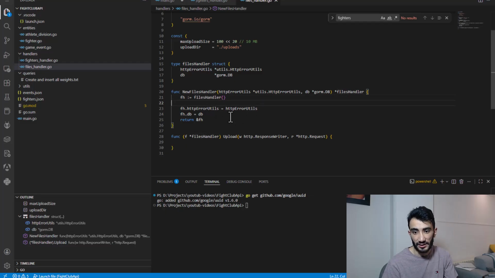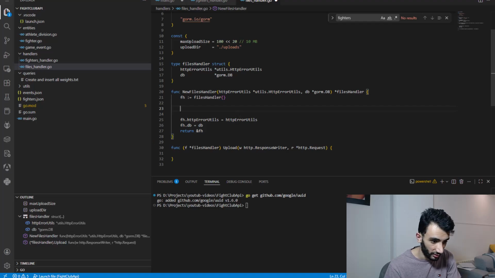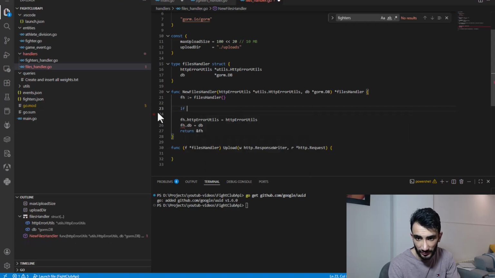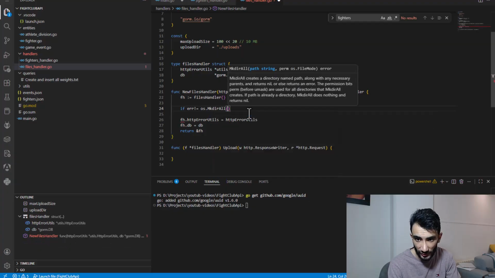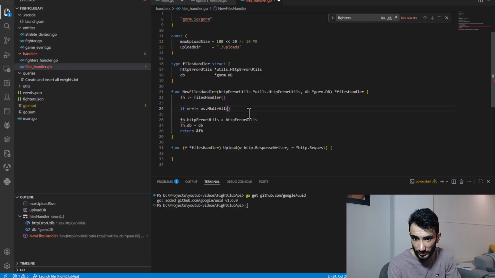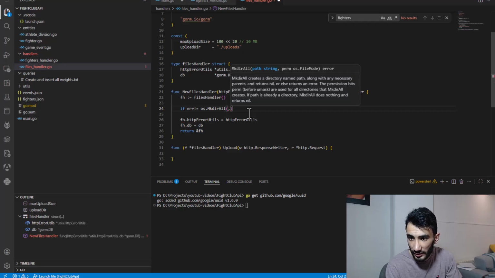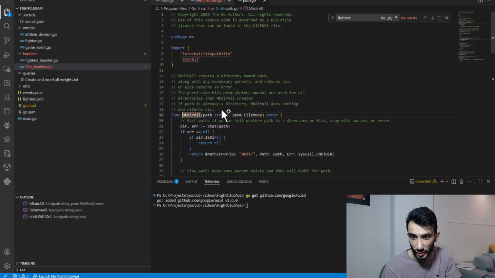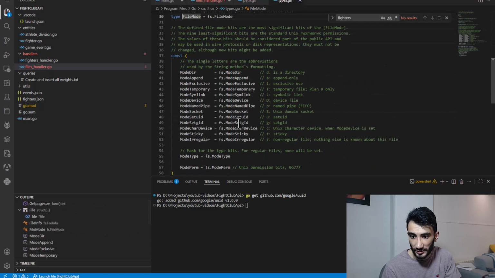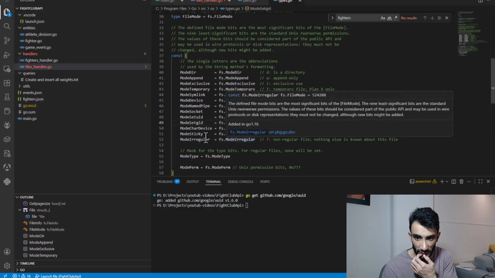And inside here, let's make sure that the uploads directory is already created. So os.MkdirAll, getting the upload dir and 755, because we want to put it as the create mode.